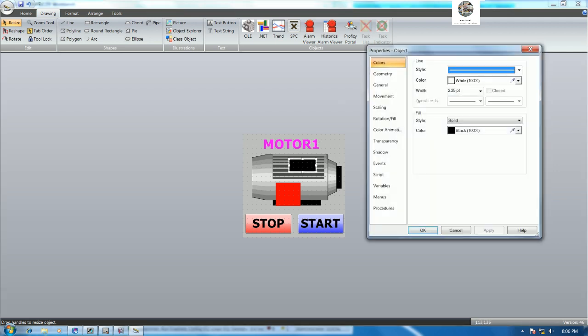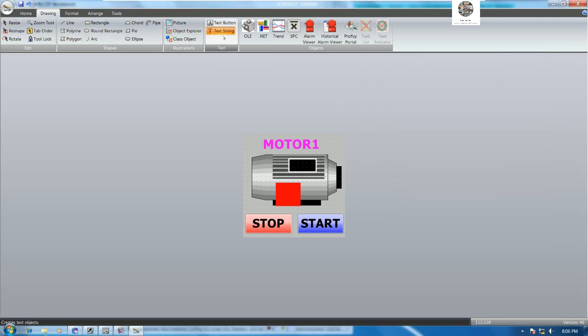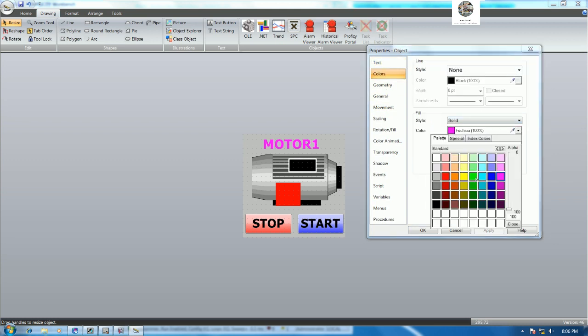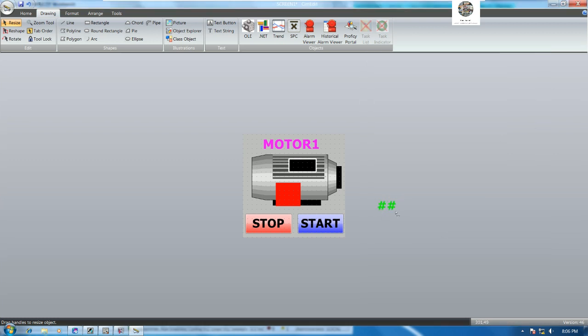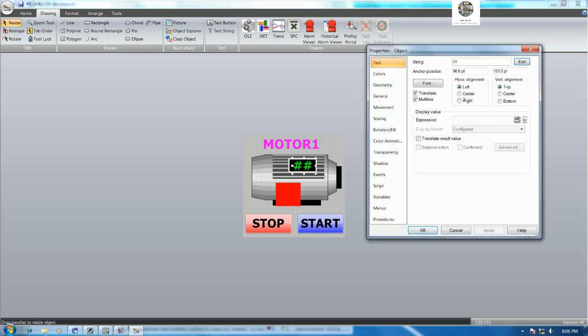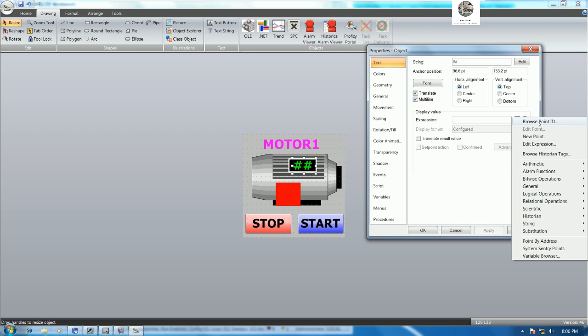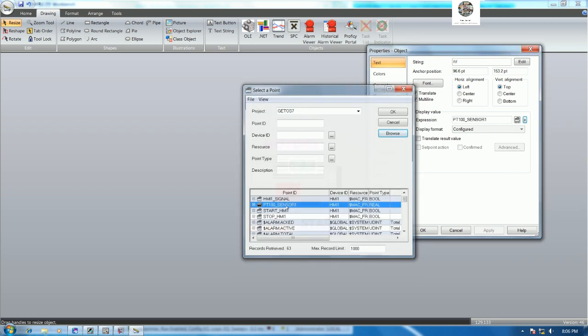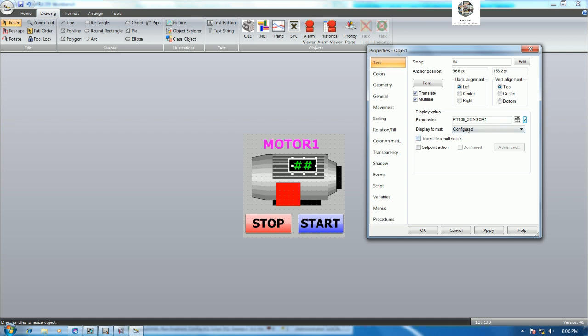Okay. And then I will choose the text string, green color, right? So we can use the points that we just created. Yeah, this one, and it is the real, right?